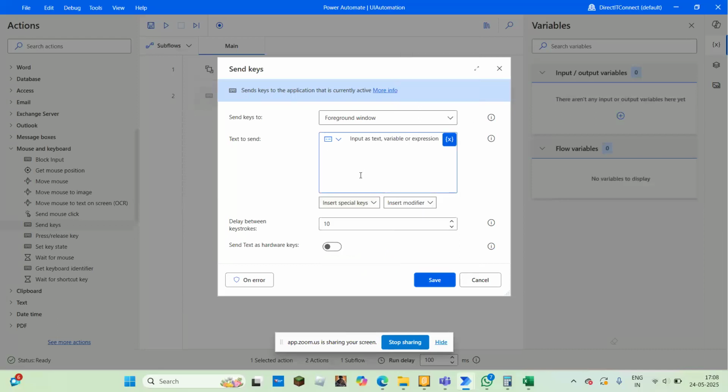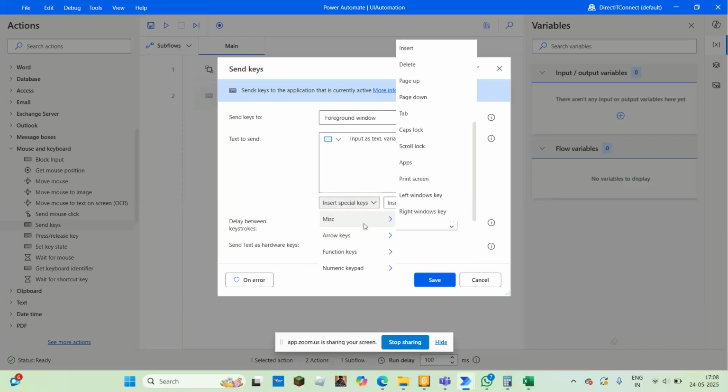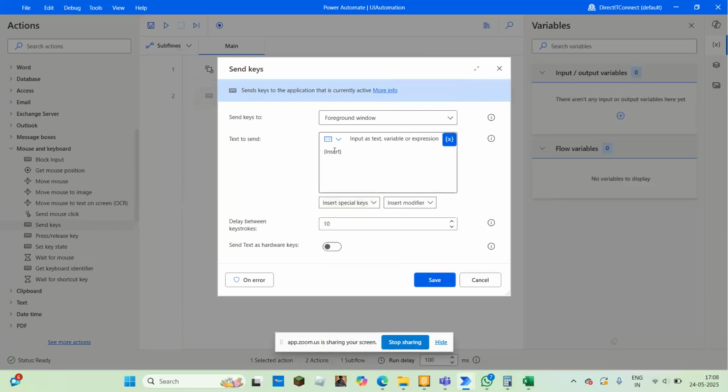Control is not showing for me, but it will show like that. I'll select any one of them, like insert. It will be in brackets and then insert. After that, for control, I think we have CTRL. I will check this one. I don't know why it is not showing to me, but it will show control.